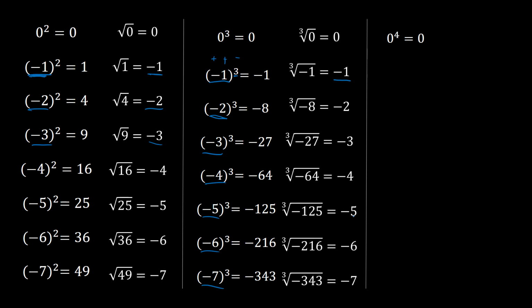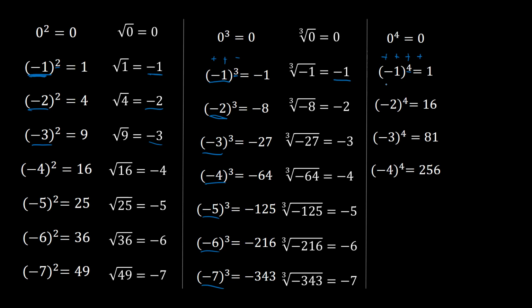And then with the fourth power, -1 to the fourth power would be negative times a negative, which becomes a positive, times another negative, times another negative, which would become another positive. So your solution, if your exponent is an even number, so here's a 4, and back here was a 2, if your exponent is even, then you're going to have a positive solution. -2 to the fourth power is -2 times -2 times -2 times -2, so 4 times. That's going to give me 16.